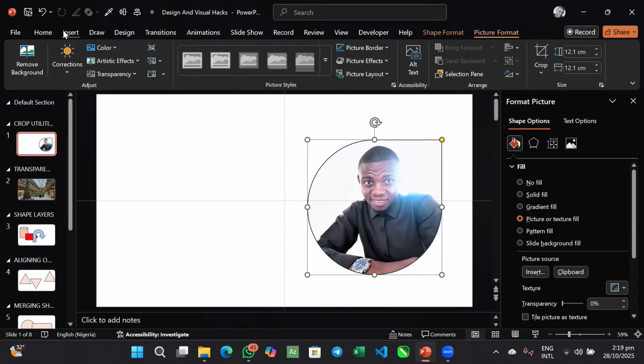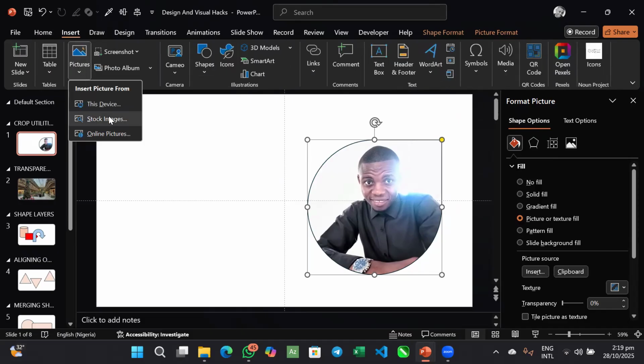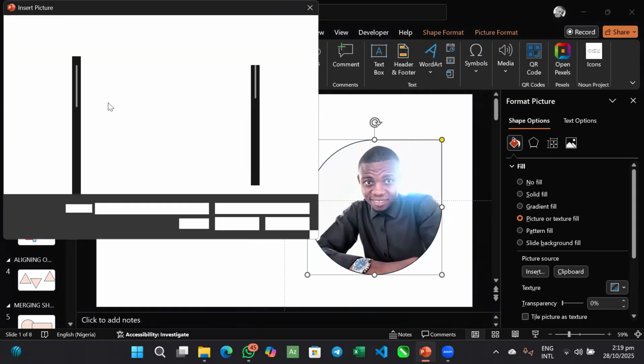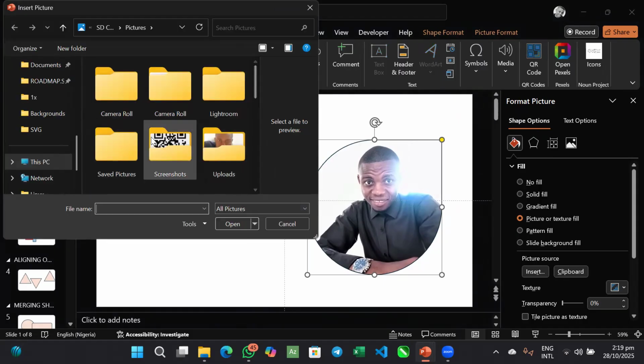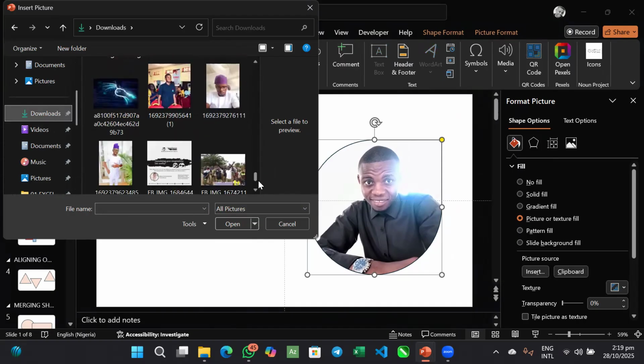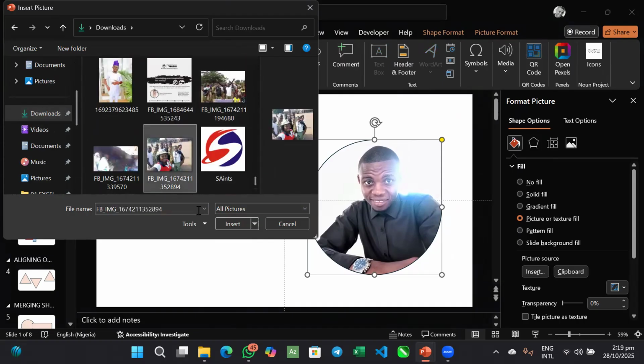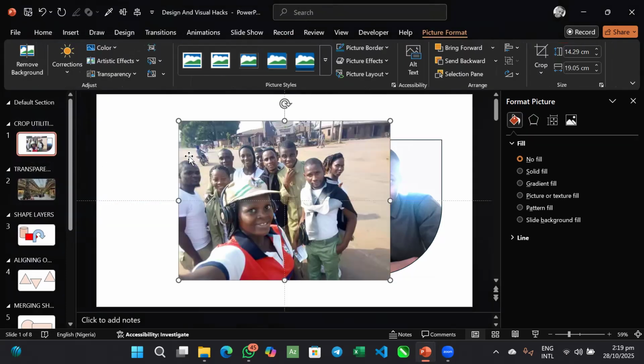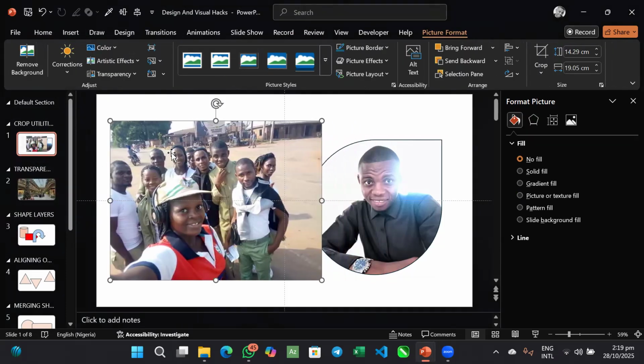Now, I can also insert another picture very quickly. Let me go to my downloads and select this picture. If you look, this picture is a rectangular shape.